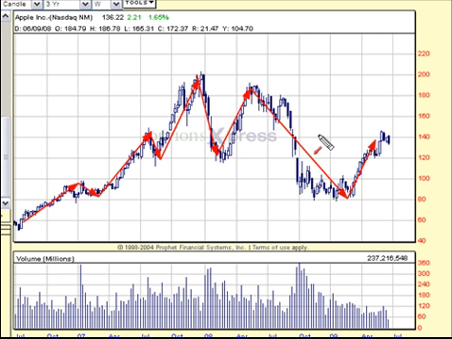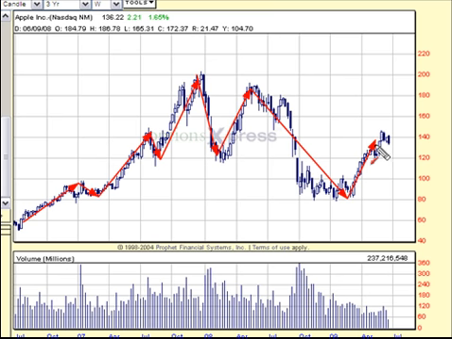Since I'm looking at a 3-year weekly view, this is a longer term time frame. I always start with a longer term time frame, kind of like a top down approach, where let's look at the long term trend. What is the overall stock doing, minus all the little squiggles within each day. So I just want to take out the noise and look at this stock from a longer term point of view. And of course, it's telling me that this stock is still in a downtrend, even though we had a pretty decent rally these last couple of months.